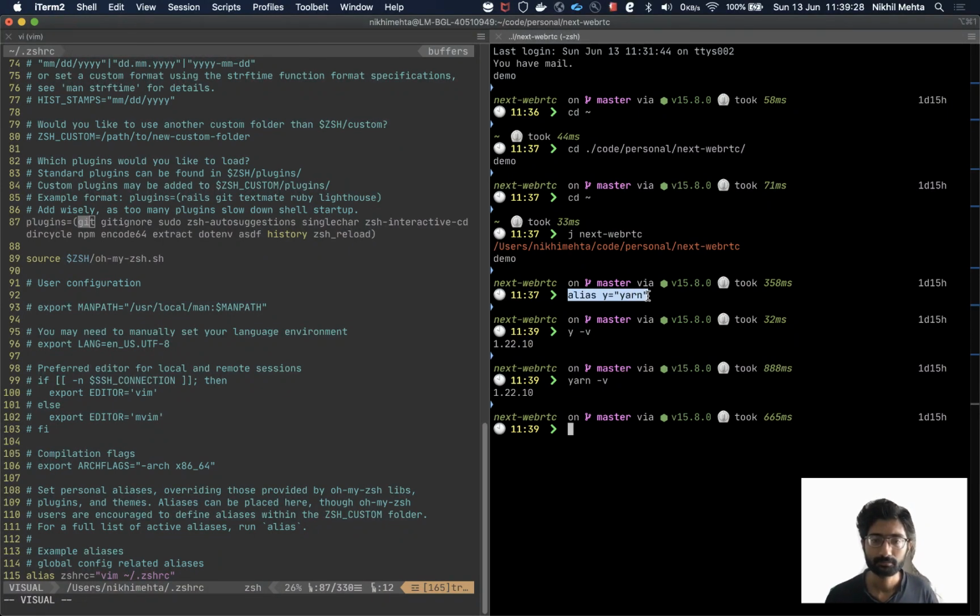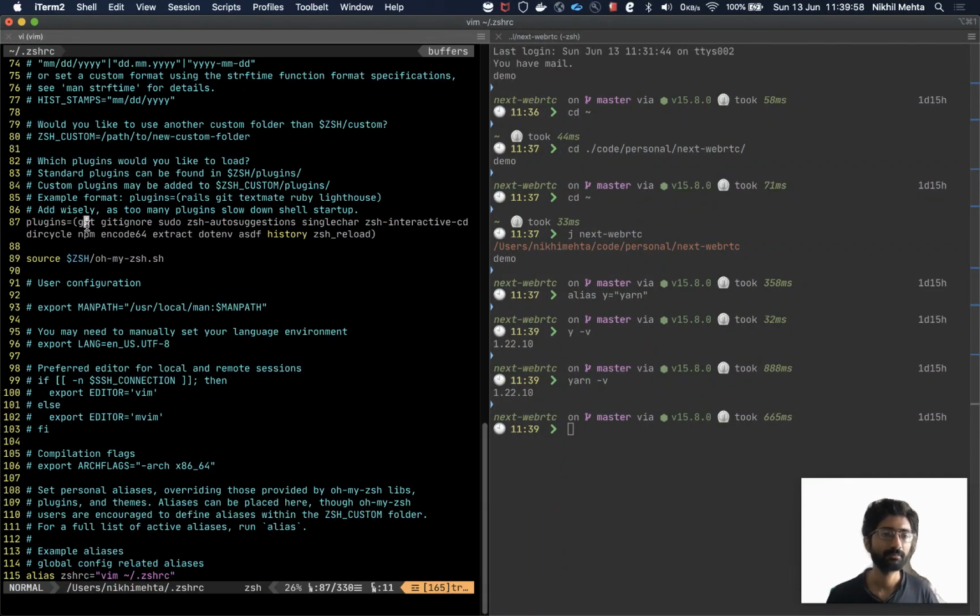Now, once you are familiar with this term, you want to define lots of aliases for yourself. But once you go into pairing mode or you want to work on someone else's machine, those aliases are not available there, right? With plugins, those aliases are readily available even if you switch machines or go on a colleague's machine.